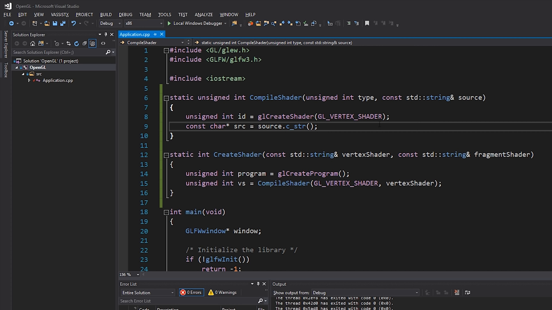One thing I want to point out, this is more of a C++ thing, but just in case you do something crazy, source needs to exist at this point, right? This string needs to exist. This doesn't copy the array or return to you a new kind of array. This returns a pointer to the data inside std::string, meaning that if the string has gone out of scope or something and you're still holding on to this actual char pointer, it's going to point to rubbish memory. And this code isn't going to work.